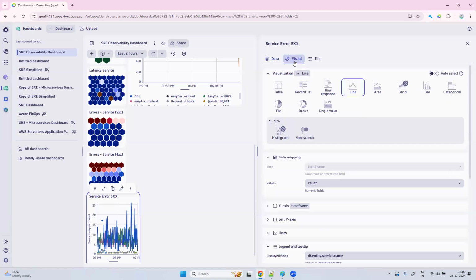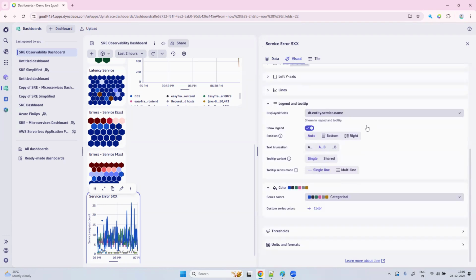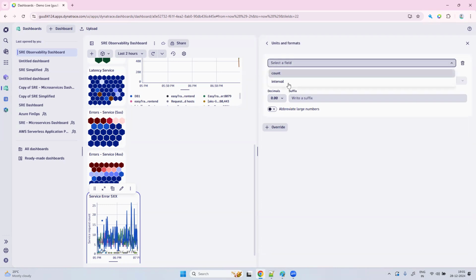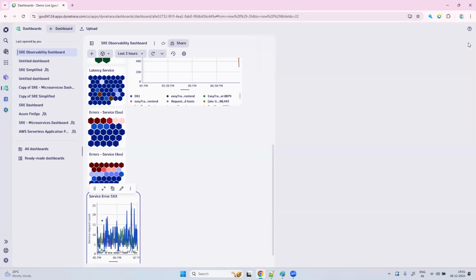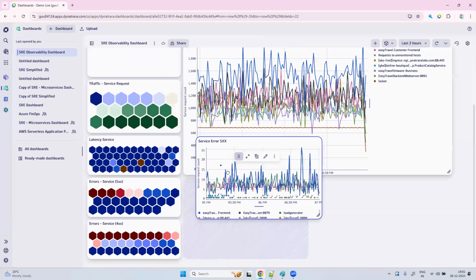Okay. I'll go to the visual. Line chart is fine. Okay. What else I should do? Only unit formatting. I will go with the count value. Make it here. Okay. Move this to here.